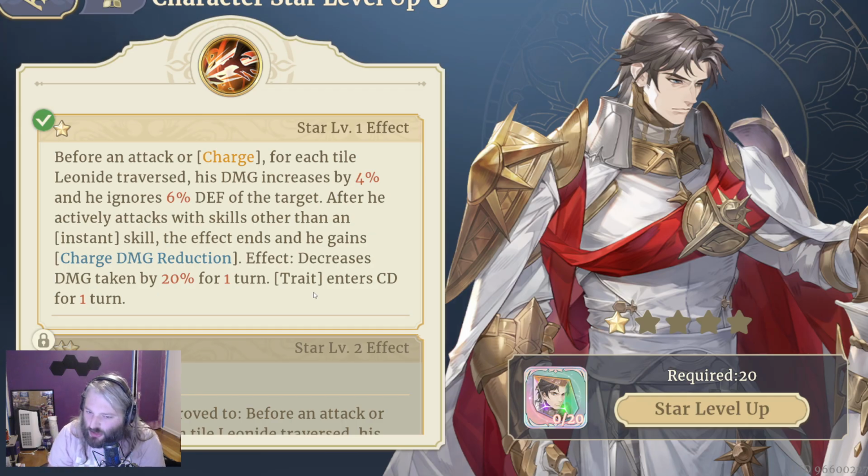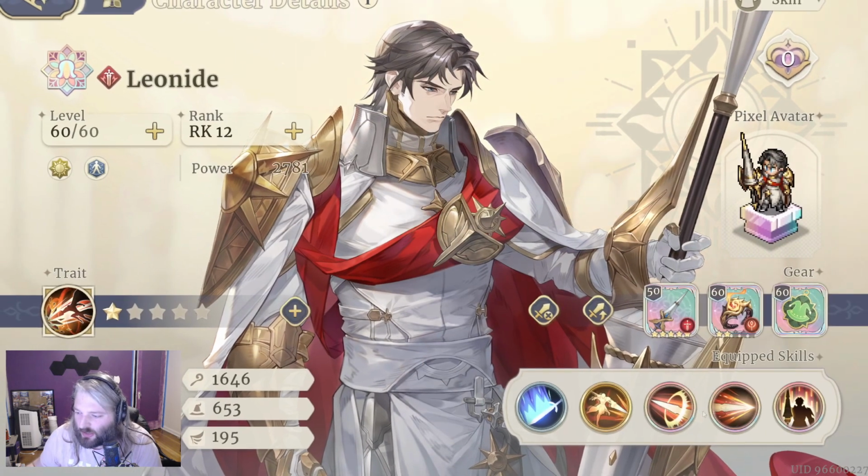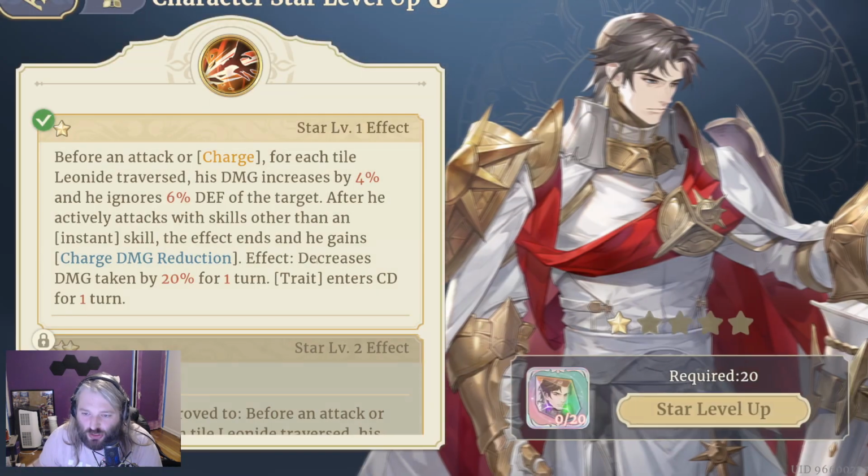But the thing is, if you use an instant skill, like move 3 tiles, use an instant skill, and then keep moving more, it starts counting after you use that instant skill. So if I move 6 tiles and I attack somebody, I'm getting 6 stacks of this, right? Let's do 5 because it's easier for the math. So I'm getting 20% damage and I'm getting 30% defense ignoring if I move 5 tiles and I attack someone. If I move 3 tiles and I use an instant skill, like the item here, and then I move 2, I'm only getting 2 stacks with that attack.